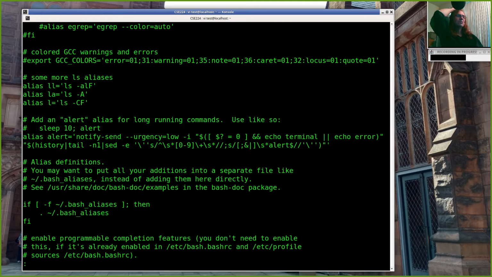Bash question in chat. Install script for a function into bash aliases. So you could define a function inside your bash RC file, and then you could use that anywhere in your bash session to do whatever it does. Or you can make an alias to a bash script and do the same kind of thing.